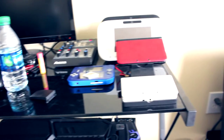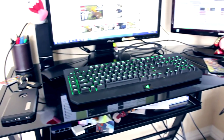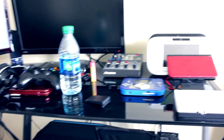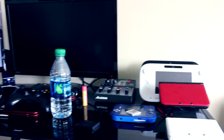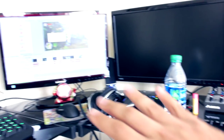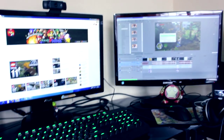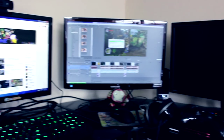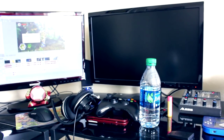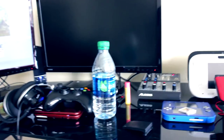And this is my desk. It's like an L-shaped desk, sort of. I bought this from Amazon, again, like over a year ago. It's a very nice desk. I'm probably gonna upgrade once I move, but this is a very good desk to start out with. As you can see, I hardly have any space on my desk, and most of that is thanks to this monitor, which I don't even use anymore. I had a three monitor setup going on, and I realized that I don't actually use the monitors, so I ended up just turning that one off and just using these two, because that one would just radiate heat and make the room really hot, and I didn't like it at all, so I unplugged it and I stopped using it.